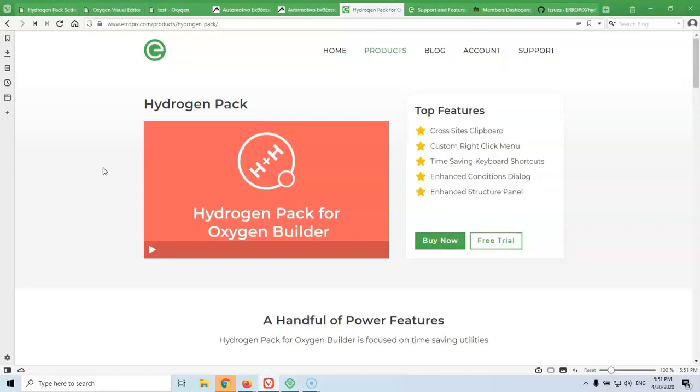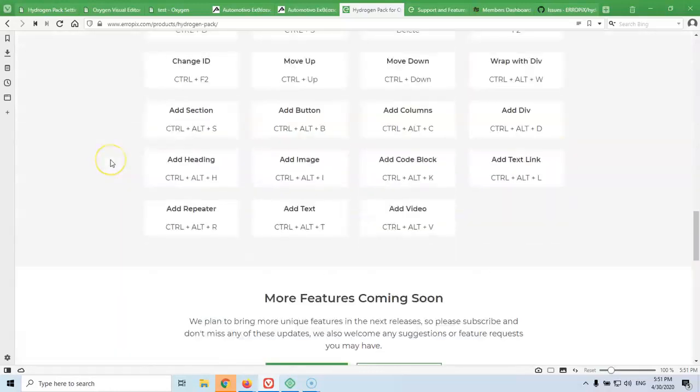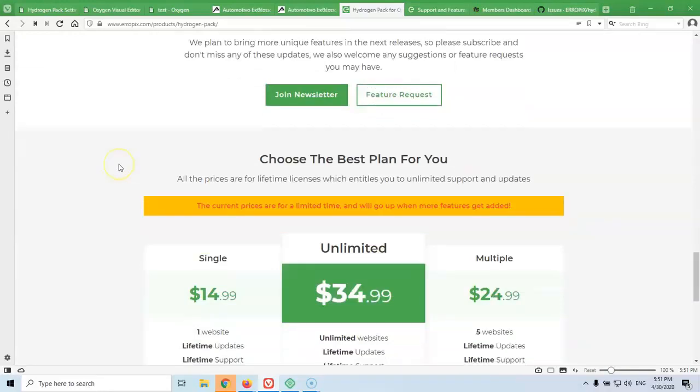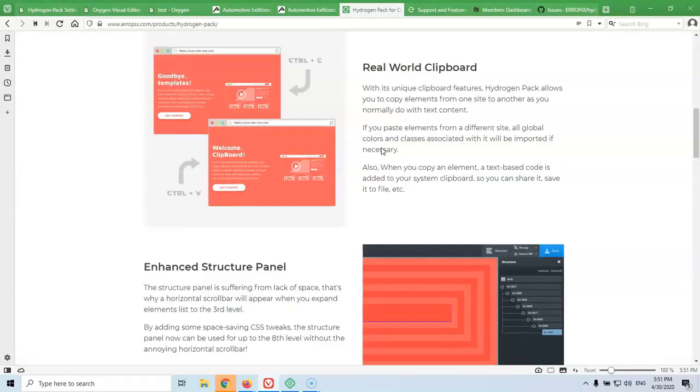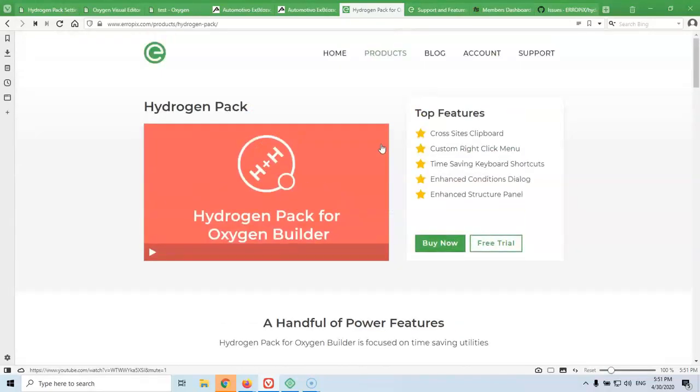This is something that you should buy. I think you should invest. This is my personal opinion. He's not paying me any money to do a review like that. I just wanted to show you what it is to work with this plugin. I already know that he's going to add the copy ID to class, which is something that all Oxygen users want. And I'm looking forward to all the new features that will come from now on.